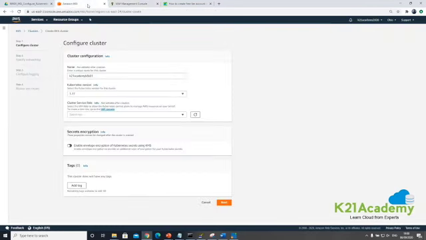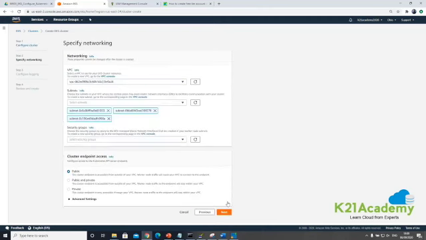I'll go back to the tab I was working on earlier to create the cluster. Just click on refresh here. And then from the drop down, you should be able to see this cluster role. Now, encryption: on the storage, the data is always encrypted, but it will be encrypted using AWS keys. If I want to encrypt it using my own keys, I can create these keys and select them here. So I'm leaving it default. I'll let AWS encrypt the data. And here I don't want to apply any tags. So I can leave tags blank and click next.